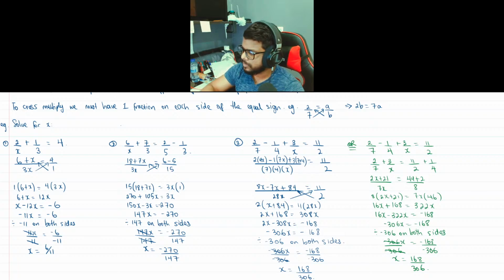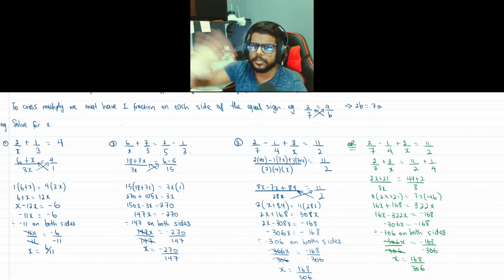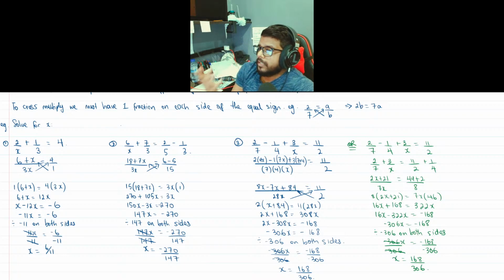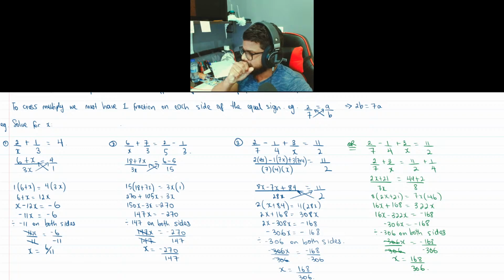So you see, sometimes it makes a little sense to just send a fraction on the next side, so I could make life easier for me in terms of this shortcut to my multiplication process. The only reason we're going through this here, you realize everything is repeat. LCM, cross multiply, rearrange and solve. LCM, cross multiply, rearrange and solve over and over again. And this happens if the variable is on the denominator.